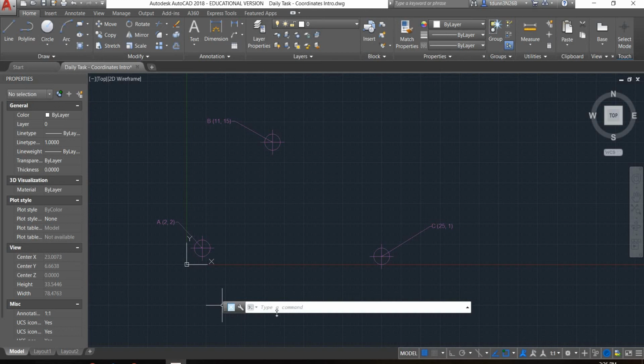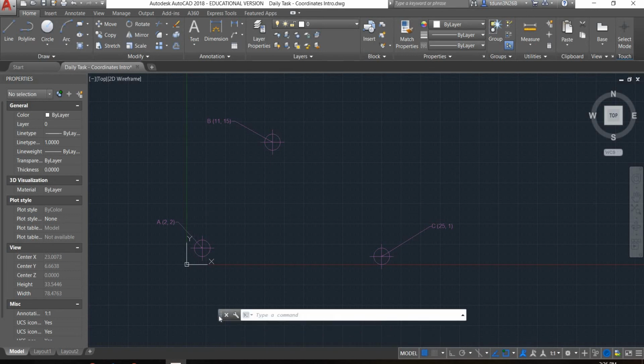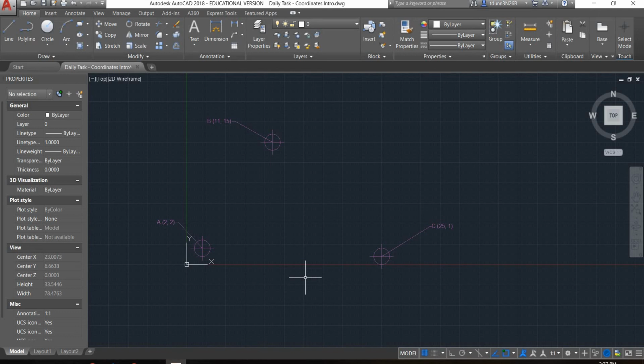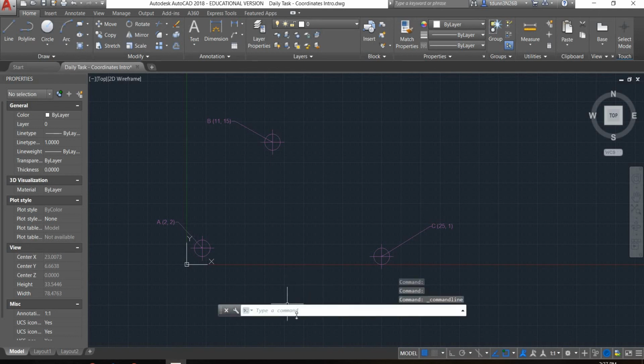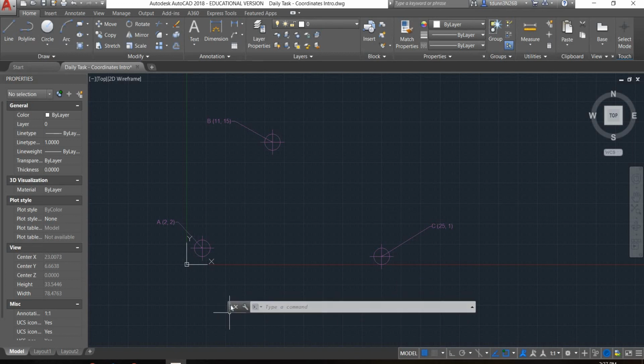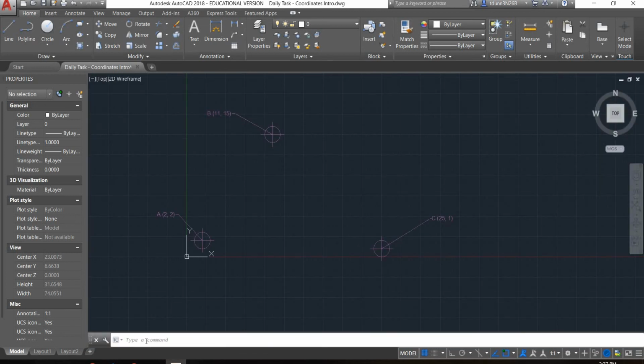Now, some of you may have your command bar locked to the bottom, but it also may be floating. Either way, it's not anchored. In the event that some of you don't have it, I can always press Control-9. So let me close mine and then I'll show you. If I press Control-9, boom, it's popped back up. So now what I want to do is anchor it to my bottom. So I'm going to hold where I see these little dots, click and hold, drag to the bottom until an outline appears, and then let go.